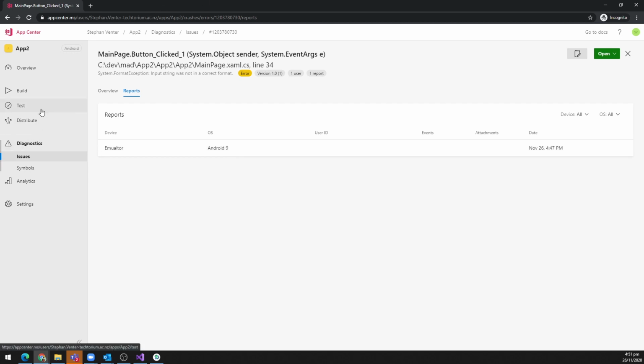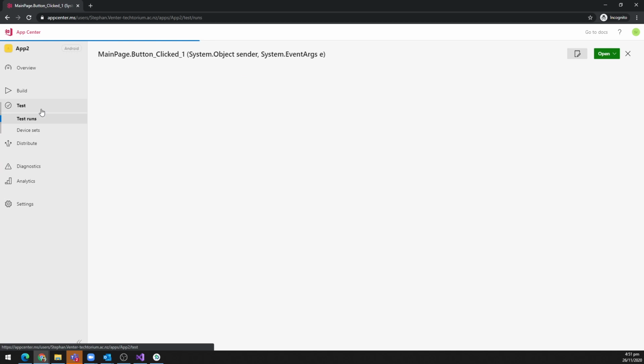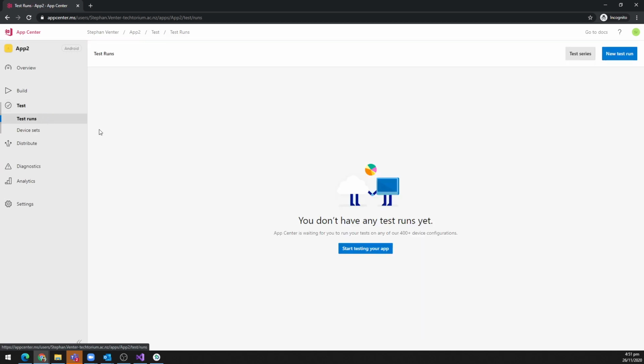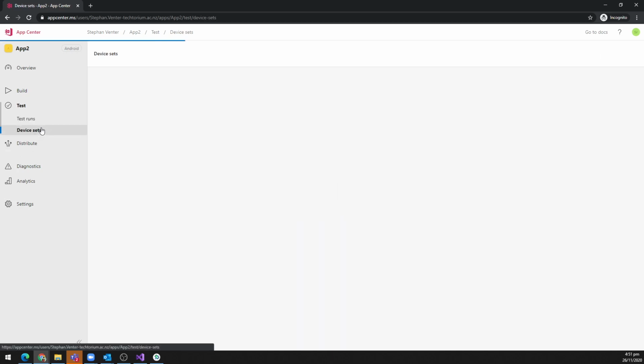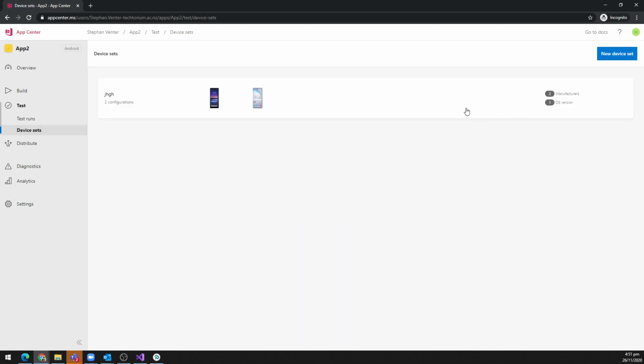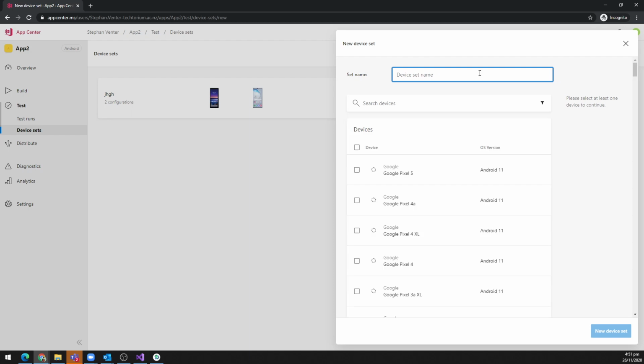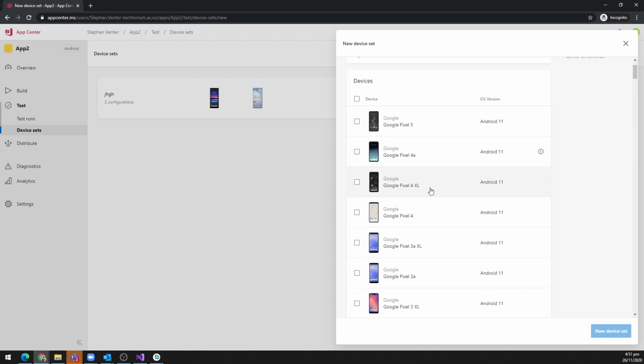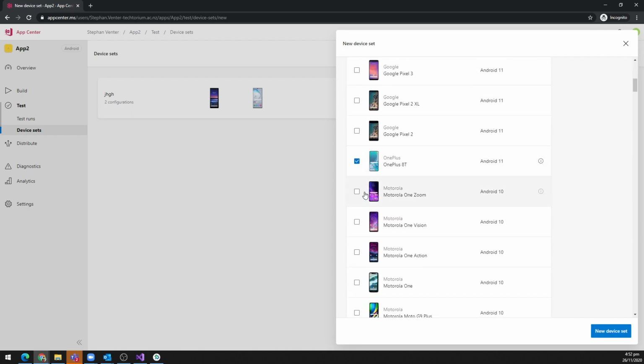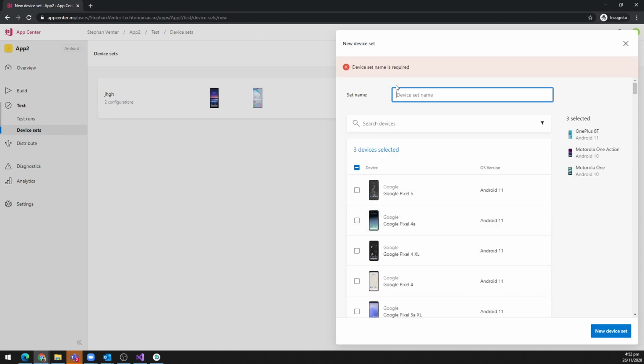Now you can actually go and run tests in AppCenter on specific devices by setting up different test devices over here, but that is actually a paid feature of AppCenter. But you can set up different sets of devices. So if you know your application only crashes on a specific device with a specific version of Android, you can select that device in here or a group of devices and create a new device set.